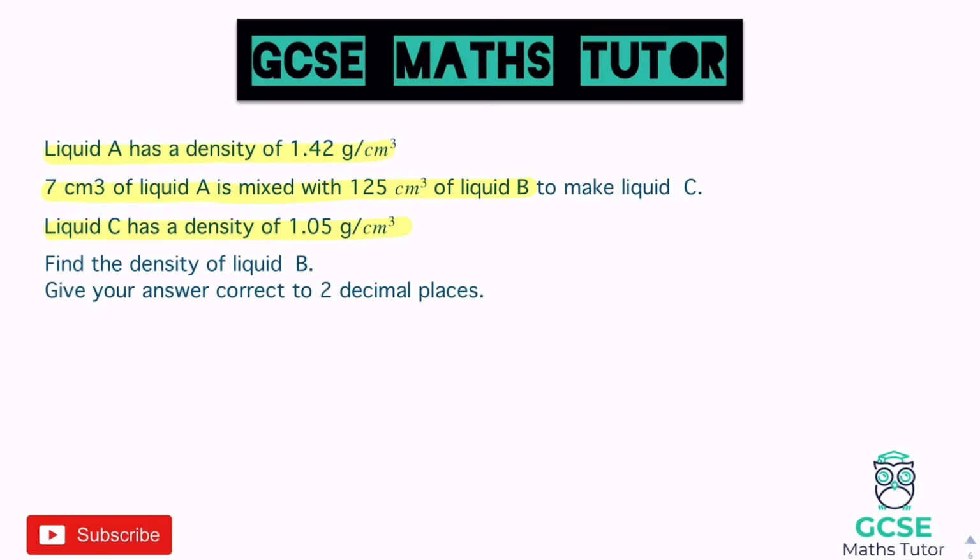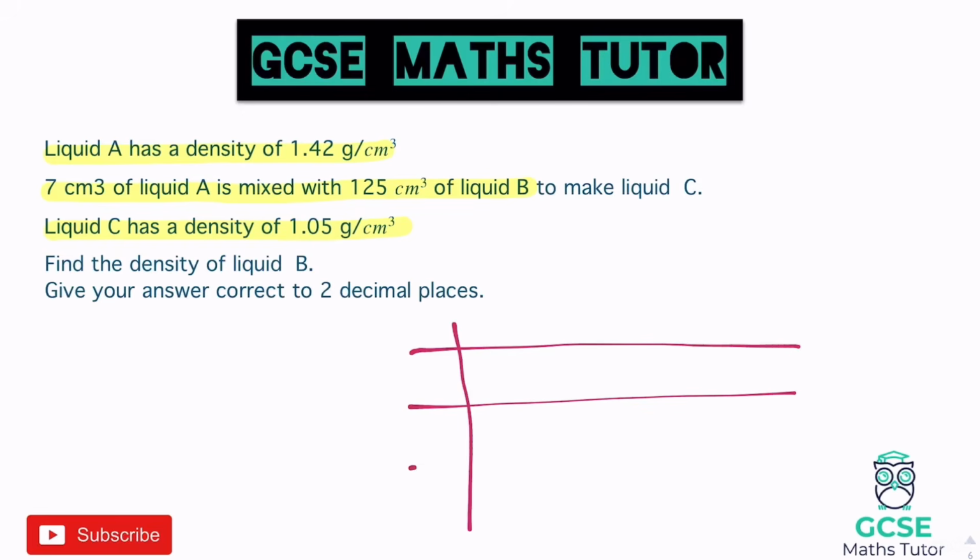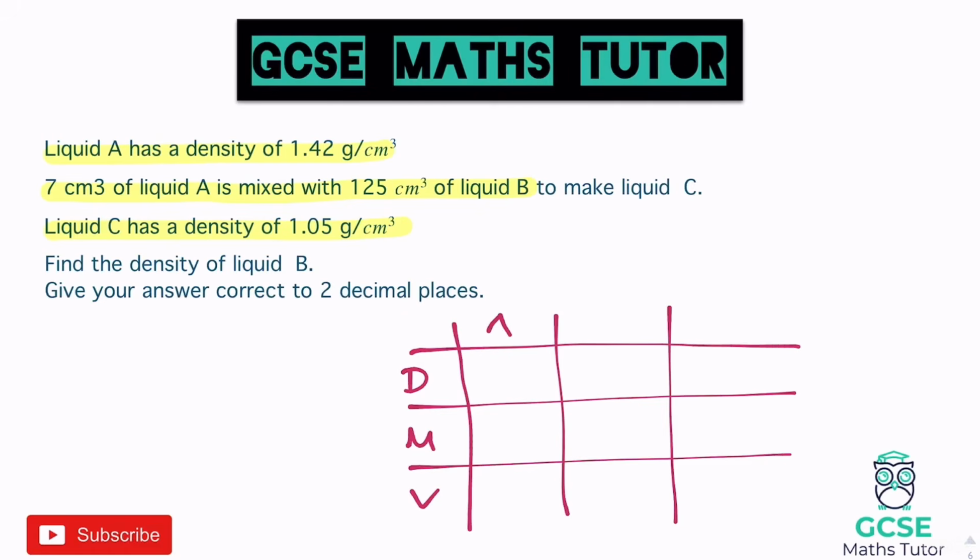And that's absolutely fine. Let's just draw our table, start plugging the pieces in and just see where we end up. Let's not worry too much about what's going to happen here. Let's just see what is actually in the table and how we can approach it. So we've got a density, a mass and a volume. We've got liquid A, liquid B, liquid C, and then we'll just start putting in these numbers. So we've got liquid A with a density of 1.42. Later on in the question, it gives us the density of liquid C, which is 1.05. And ultimately, we're trying to work out this one here, liquid B.